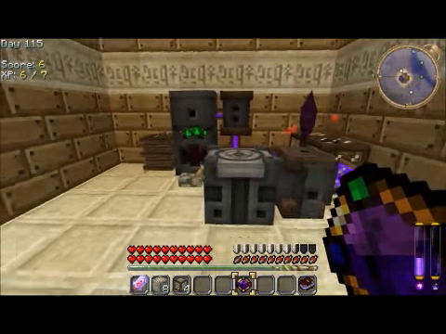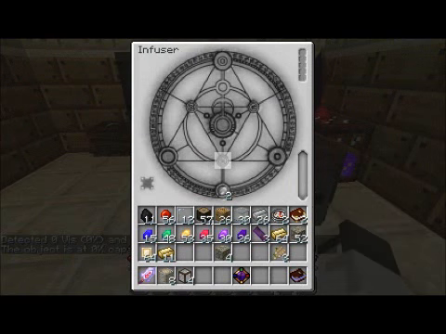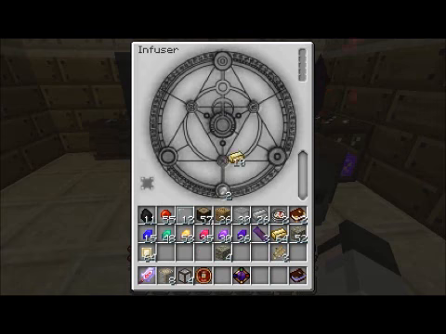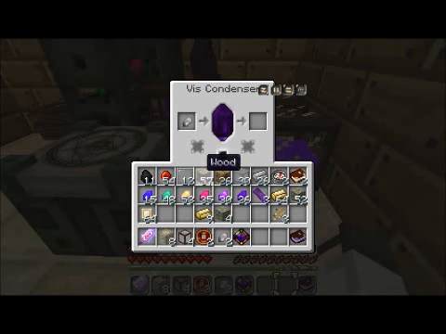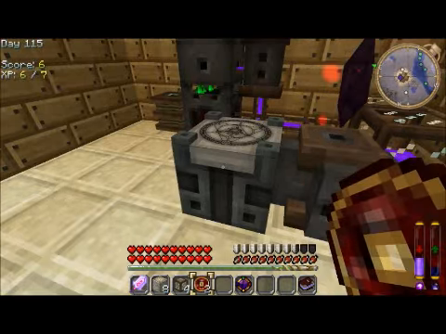Alright, the next thing we're going to make are seals. And to make seals, we're going to need a redstone, a gold ingot, yeah, we're making arcane seal. And let's make a couple of them. And as you see, it works pretty fast. And we got some depleted crystal from our last one, so we can just pop that in here. Create more Vis. And we're gonna need some rune essence to go with these seals.